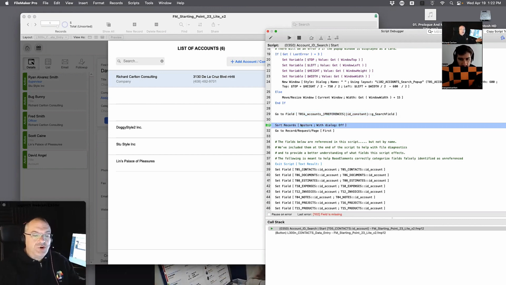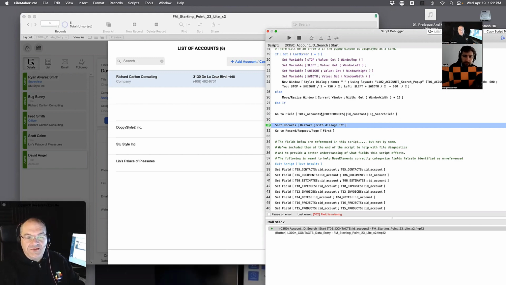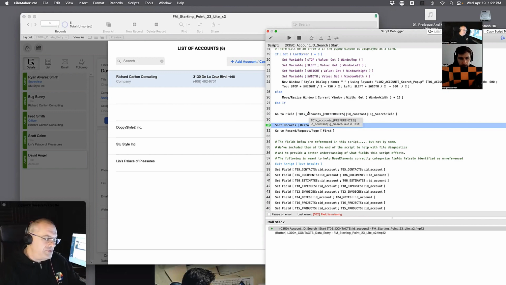So we're basically at this point, we're done, okay? We are going to do a sort records here because I have a sub-summary over here. Now, it's interesting. It says go to field right here, up here. I think that's an error in the script, and you can see right there the field is missing, yet the field appears to be there. So I think that might be a bug that doesn't affect the outcome of the script. It's kind of like the sausage making under the hood, and you see this. Calvin, you have any thought on that?